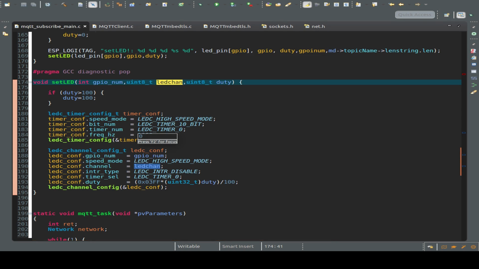But the number of channels you can use from the LED library is limited to maybe, I think, 8 channels. So it starts by 0 and goes up to 7. And you cannot use then more than 8 GPIO ports with the LED library. So you cannot set more than 8 channels using the so-called digital to analog converter.